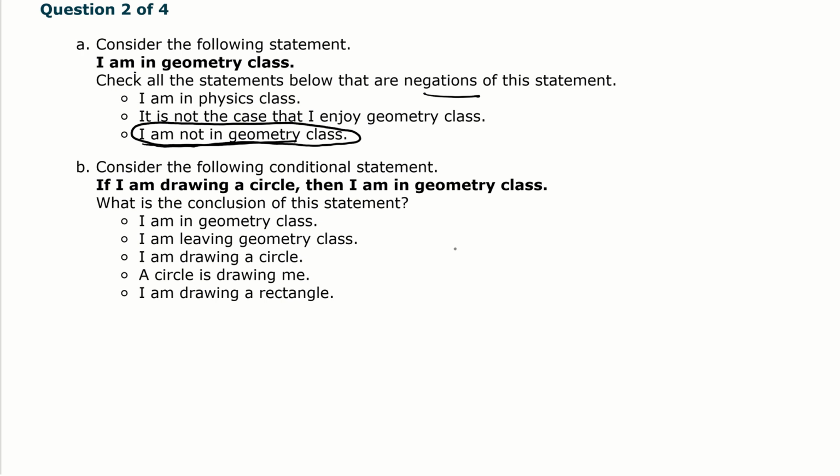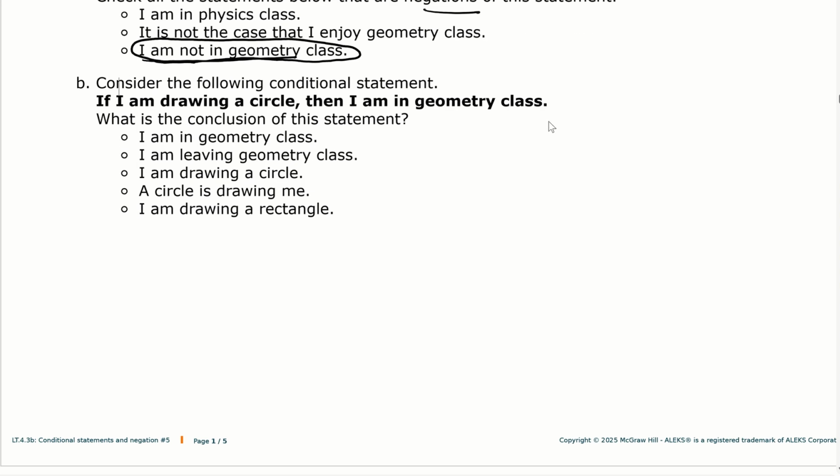And it is not the case that I enjoy geometry class. No, that's not the negation. It's saying that you're not in geometry class. All right. Or if they said it is not the case that I am in geometry class, you would select that as well. All right, if I am drawing a circle, then I am in geometry class.